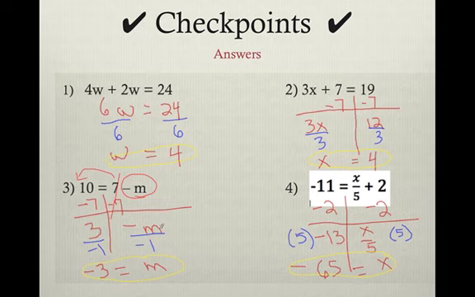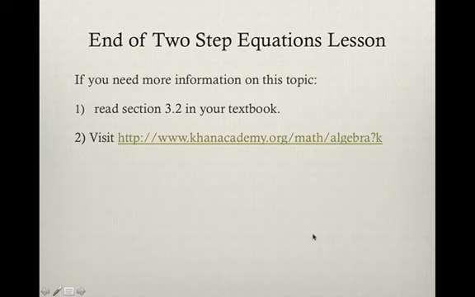This is the opposite of m, or think of that as that invisible 1. How am I going to get rid of multiplying by negative 1? I'm going to divide by negative 1. Over here, the x just happens to be on the other side, so you would get rid of the 2 first and then multiply by 5. Notice multiplication is shown by parentheses. Okay, if you need more review on this, look at section 3.2 in your textbook. You can also go to Khan Academy.